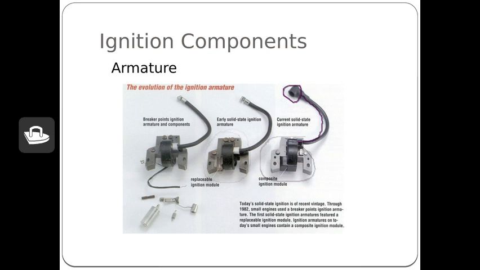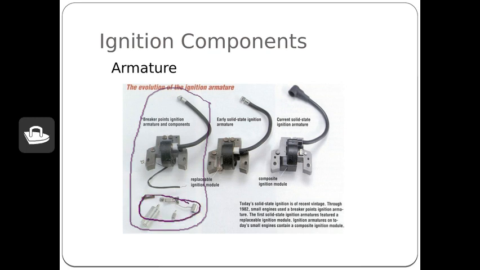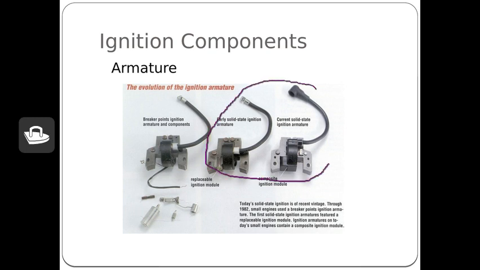We discussed this briefly the other day, but the early engines, and in the video we'll talk about this in a minute, utilized points and condensers. The idea, or what happened, was pretty similar. There are some moving parts here, and at a certain point in the timing of the engine, a circuit will be closed, allowing the electrical spark to reach the spark plug. We'll talk about this in the troubleshooting a little bit, but moving parts in a small gas engine really just allowed for more things to go wrong. And so the development of the solid state armature over here with these models really cut down on issues that we used to see with the ignition systems of engines.